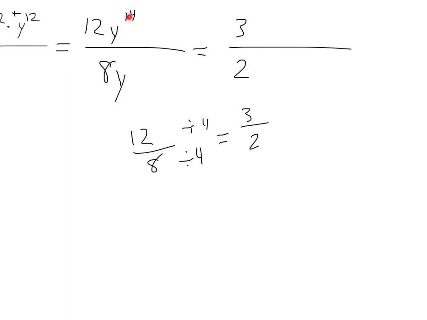Now how about the y to the 14th over y? Well, these are both powers, right? And it doesn't look like this guy has an exponent, but remember he has an invisible exponent of what? 1. And so y to the 14th over y to the 1st, that part right there is like saying y to the 14th minus 1. Which becomes y to the 13th. And where does that y to the 13th go? Well, it's on top, and we're going to get to this in a couple units, but the reason he's going to go on top is because his exponent is positive.